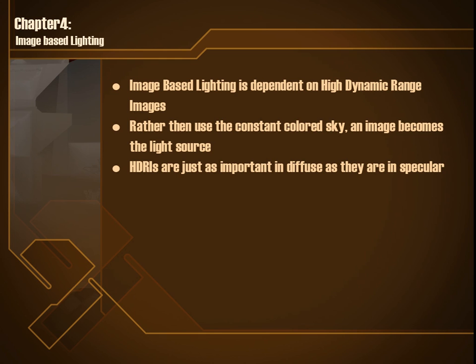our scene, and that image needs to be a special image, meaning not a standard image, because in order to get the power of the light, we need to make sure that it's a high enough dynamic range. And the next thing I want to talk about with HDRIs is that you should always make sure that you consider them when you're talking about diffuse light as well as specular light.